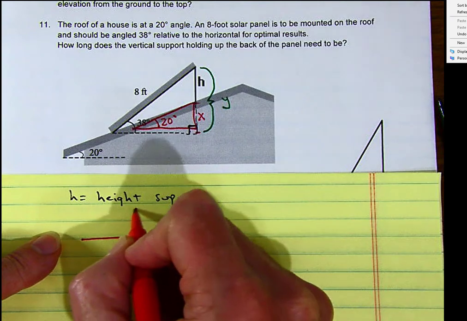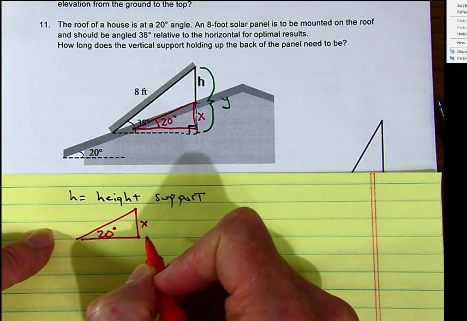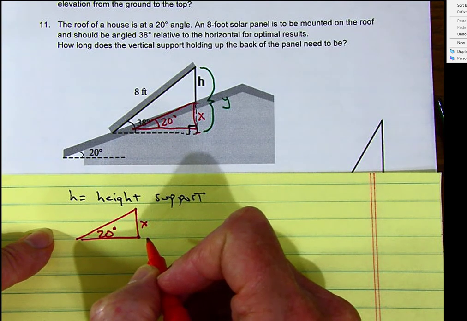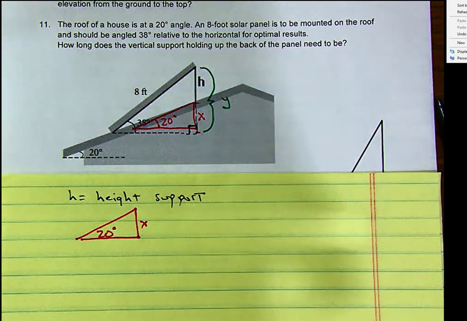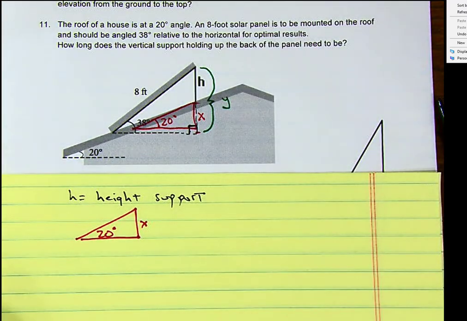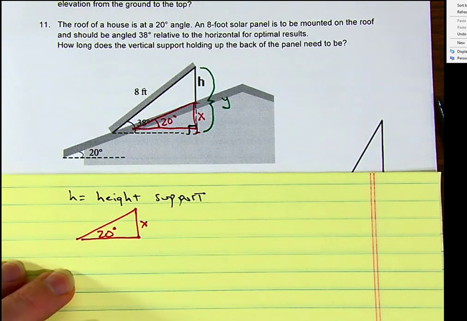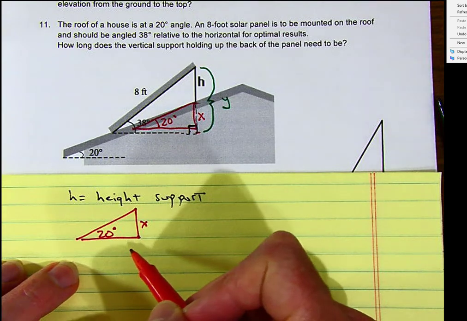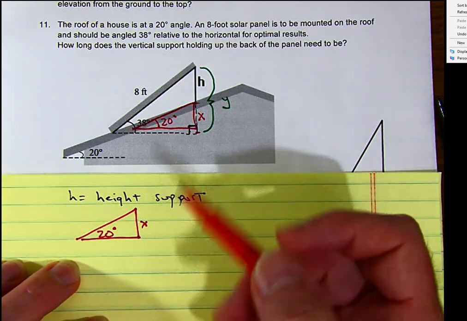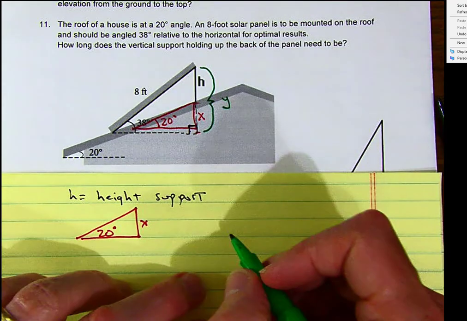Let's solve for this red triangle first. Well, I'm realizing just now as I speak and as I draw my triangle, we don't have enough information to solve this red triangle. We don't know the slant distance on the roof, and we don't know the base. So let's go back to the drawing board and rethink my plan.